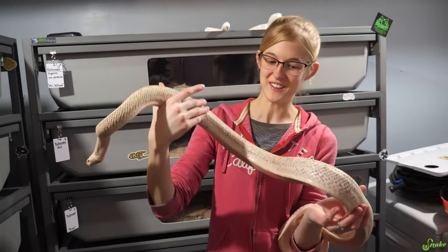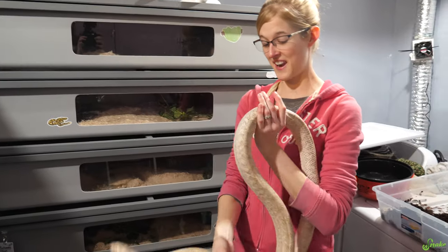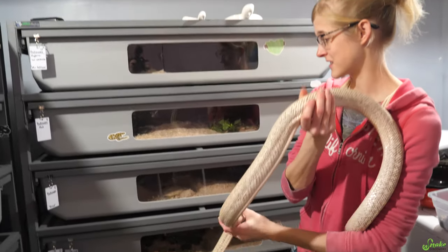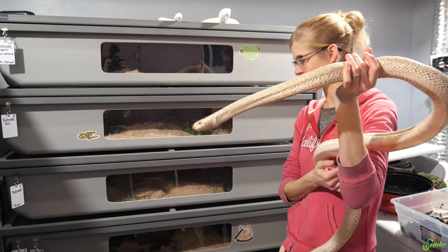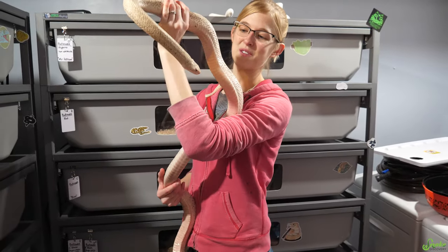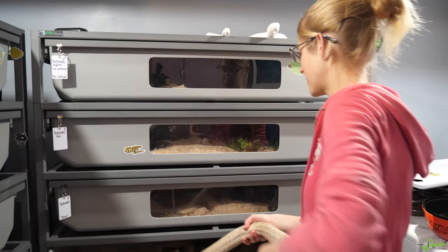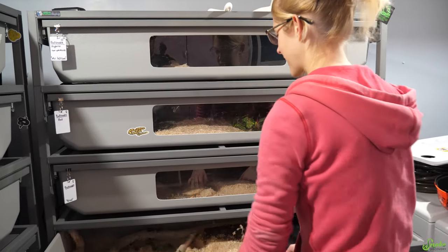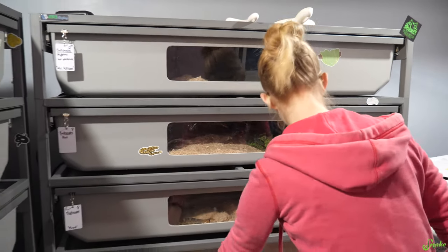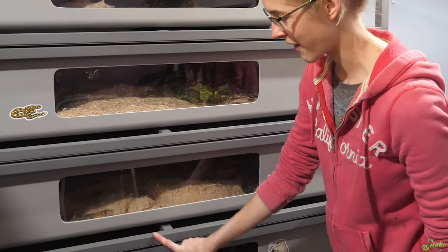This is the male ghost, and he has definitely done his job several times. So we will have a nice clutch of ghost bull snakes. Hopefully sooner rather than later, since it seems like that might be her prelay shed. We're very excited for these. I love the ghost mutation, despite how sassy they are. For now, while we film, I'm gonna put you in here, but oh my goodness, you're so dramatic. We are going to have to give her a lay box after this and split him up. There you go. Okay, to do after we film.